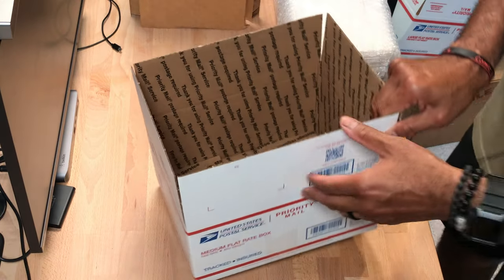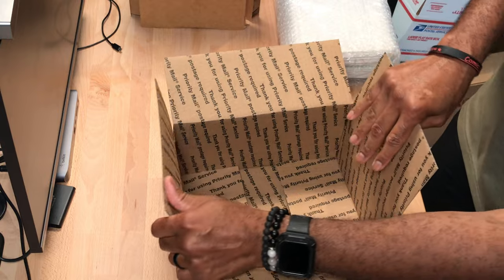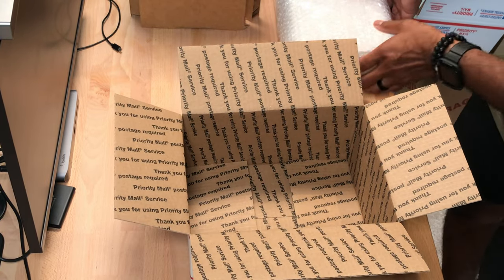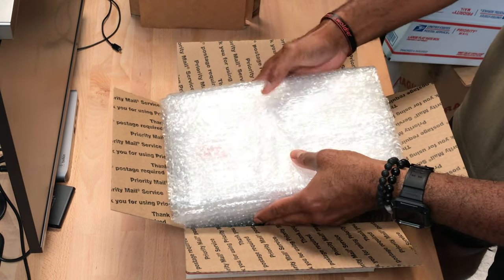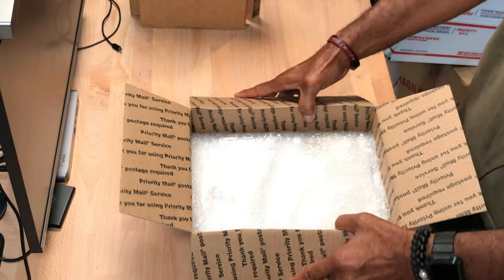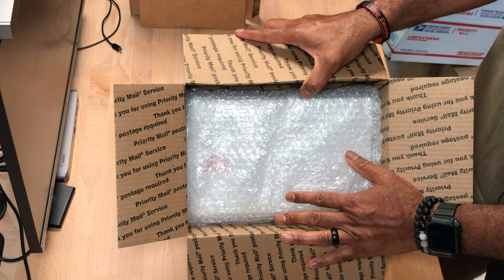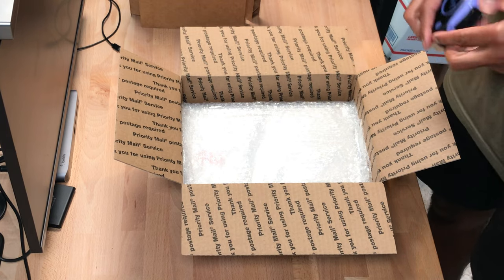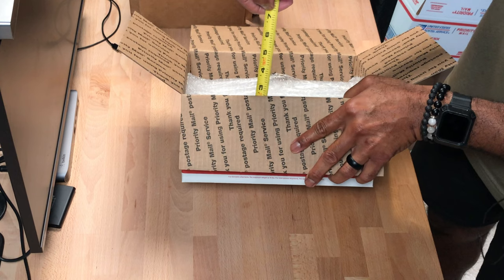Okay, so the next step is to pull out our medium flat rate box. You can pull your flaps down so they remain out of the way. You can then take your brick of books and carefully drop them inside. And if you see that, they fit incredibly well in there. Again, that was over 30 books, and there are still a couple of inches between the top of the books and the top of the box itself.